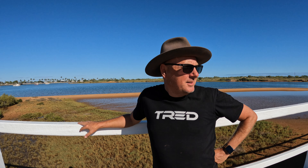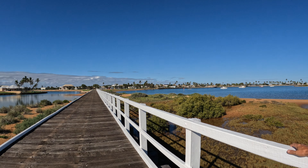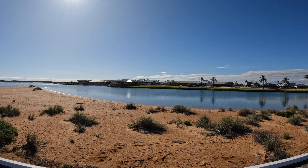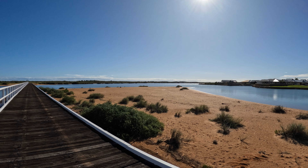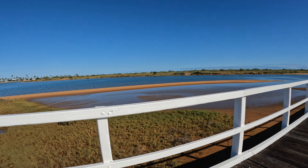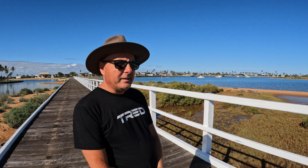G'day and welcome back to Crooks in a Caravan - this is our third installment of our west coast road trip. We are in Carnarvon, heading back south with one night here to break up the journey. We've never stopped in Carnarvon before so we're giving it a look. We're on the old tramway footbridge. Tomorrow we head down to Shark Bay for three nights to explore Big Lagoon, Little Lagoon, and other sites around the area.